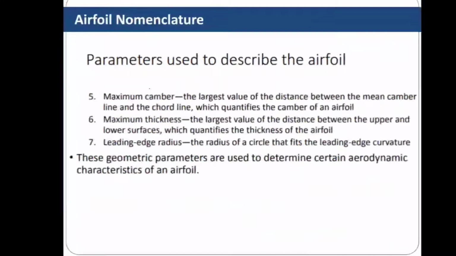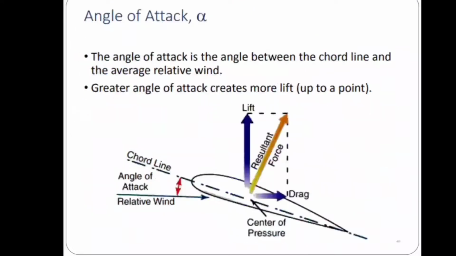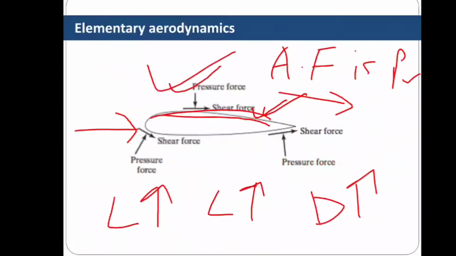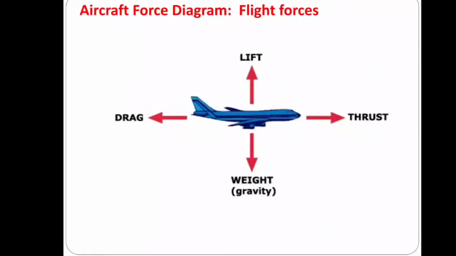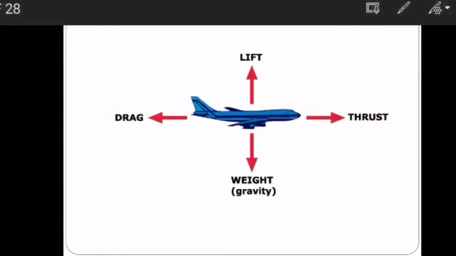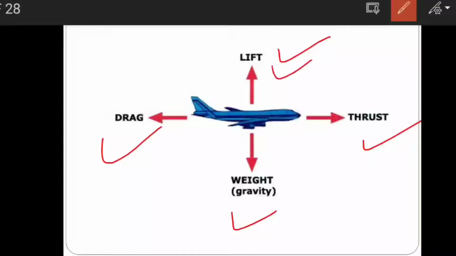So we are going quickly on that slide. Today we are going to see the aircraft force diagram, that is the flight force diagram. Everyone is already aware that 4 basic forces are created during aircraft operation: lift, thrust, drag and weight. I don't think there is a need to explain this in detail. Everything is required during the flight. The lift is, as everyone knows, because of the aircraft wing.